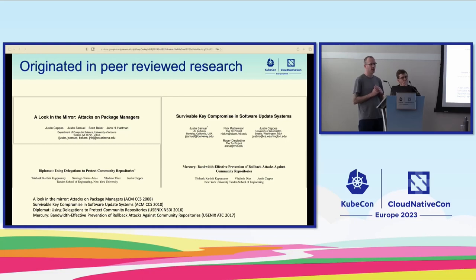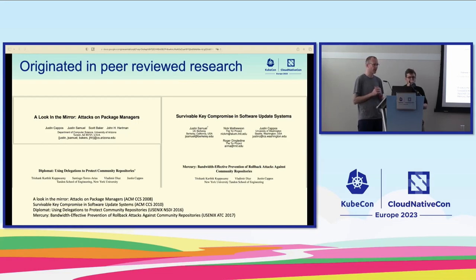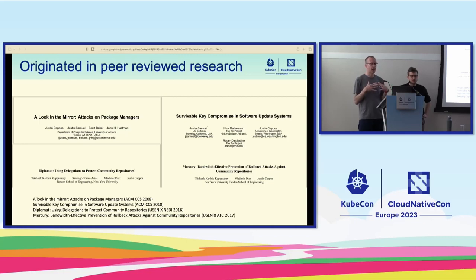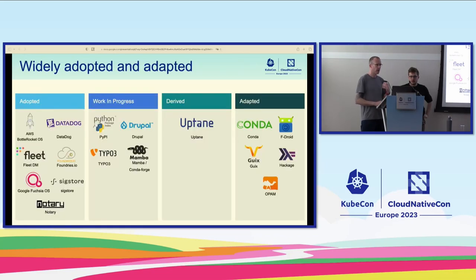TUF is a community project — an open source project. It originated in peer-reviewed academic research identifying flaws in popular Linux package managers. The core techniques were developed in collaboration with Tor, the Onion Router, to provide an update framework for that piece of software, which is focused on privacy and security. TUF was effectively a generalization of the techniques developed for Tor, so that any software system with a repository and clients could integrate this functionality. It was enhanced with several research papers to adapt to community-style content repositories, and from the very early days it was a collaboration between academia and practitioners with a strong bias towards open source ecosystems.